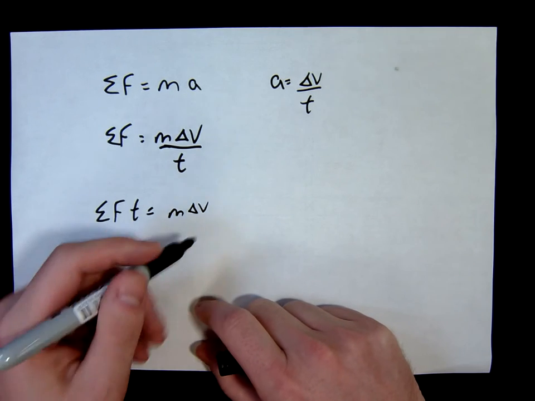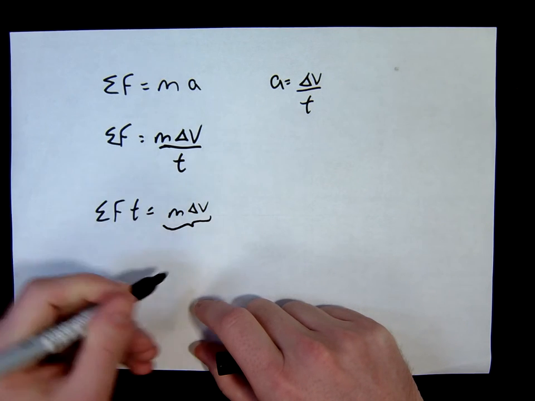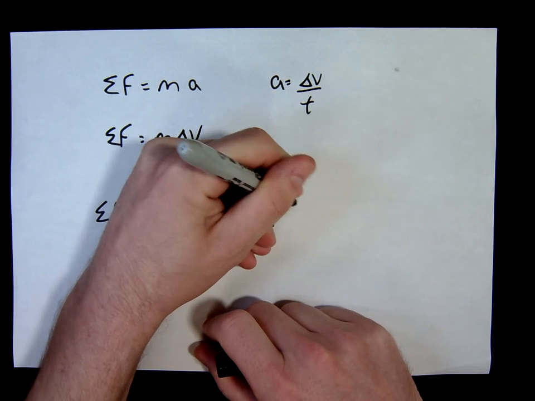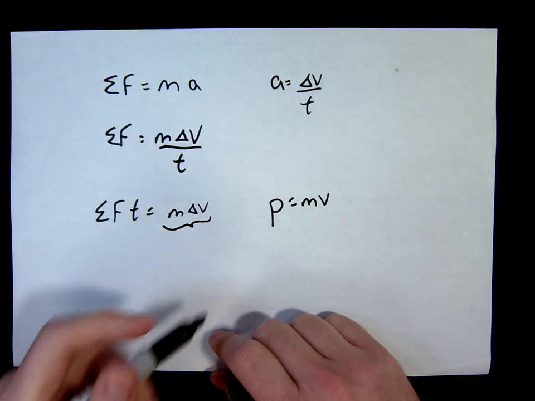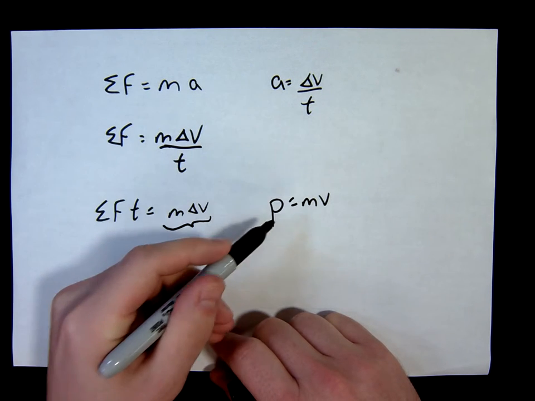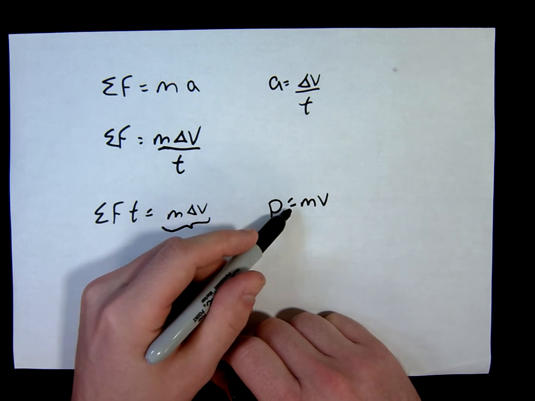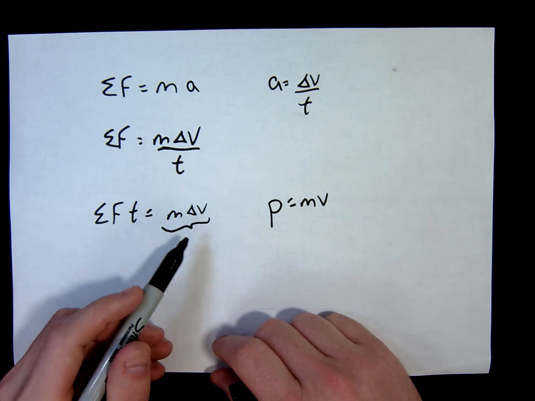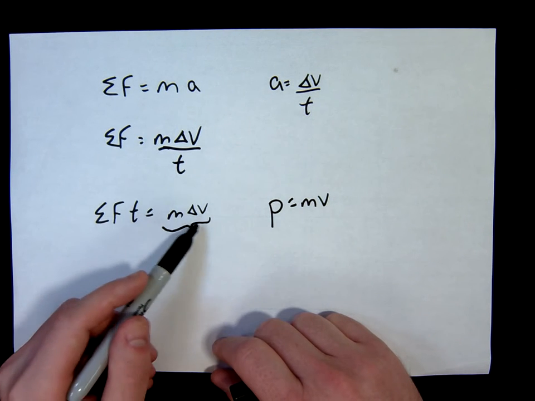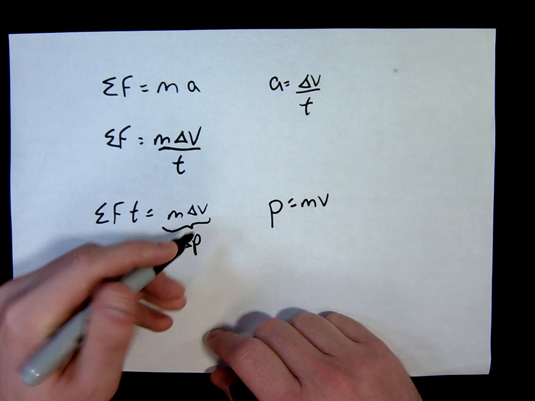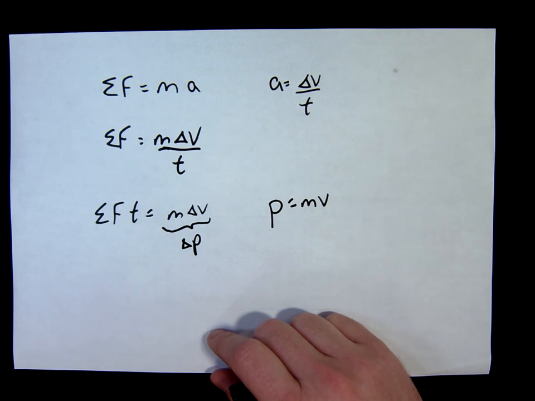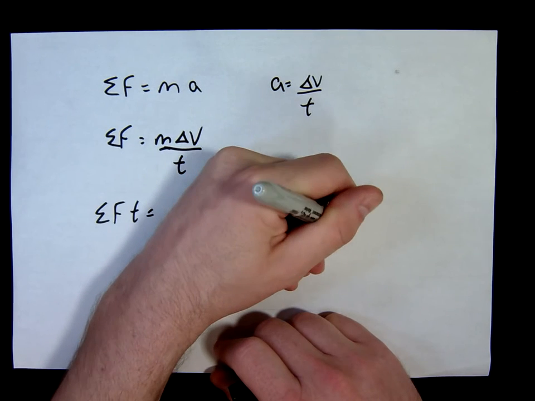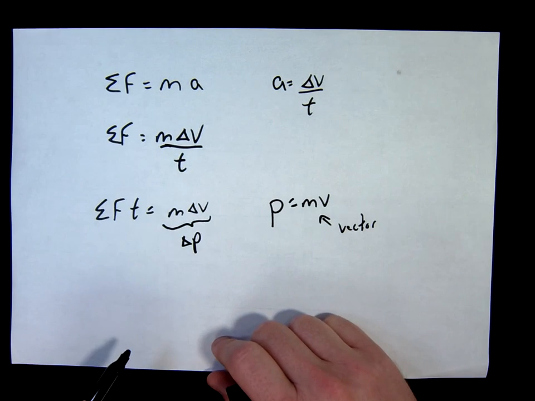We call this quantity right here, in physics, a momentum. And actually, the definition of momentum is lowercase p is equal to m times v. This is actually momentum. It's not power. It's a lowercase p. So lowercase p equals m times v. When you look at this here, m change in v would actually be a change in momentum, because I'm changing the velocity. This is momentum. It's a vector. Momentum is a vector. Keep that in mind. It has direction. We'll talk about that in a moment.